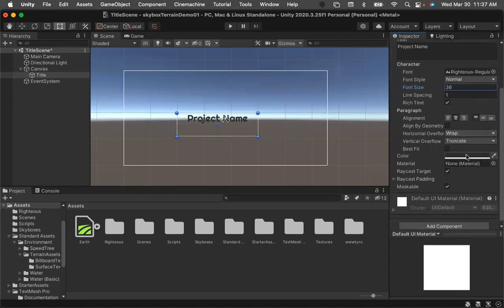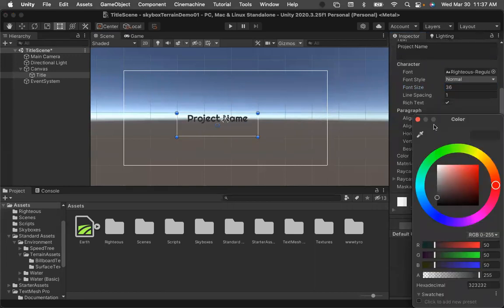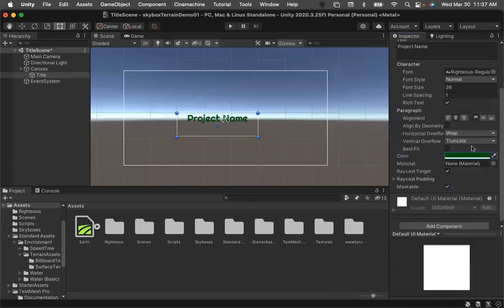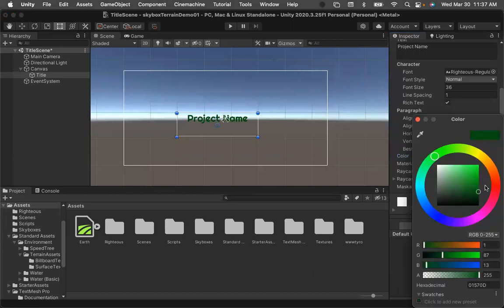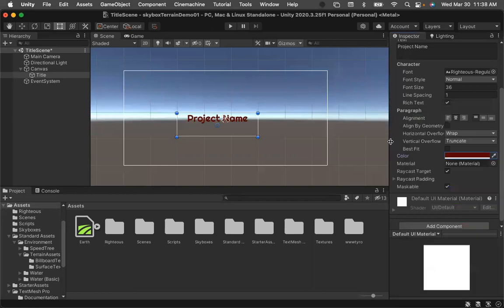You can change the color. If you wanted, like, I don't know, you could add a material if you wanted to receive light.